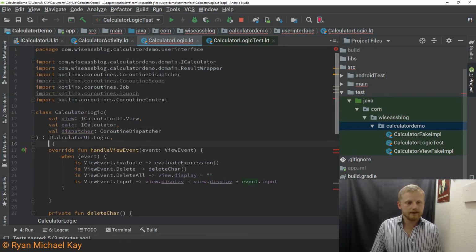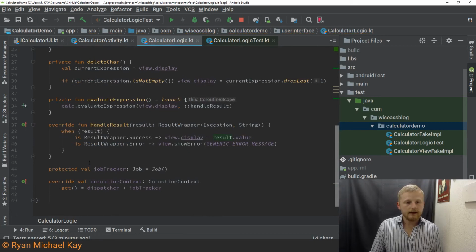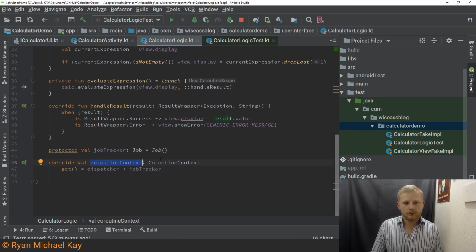When we add in a coroutine scope, it requires us to add in this coroutine context object. Again, it's tough to explain simply, but this coroutine context object is kind of like a Java map or Kotlin map, and it's able to keep track of coroutines which we launch from this coroutine scope, this object.